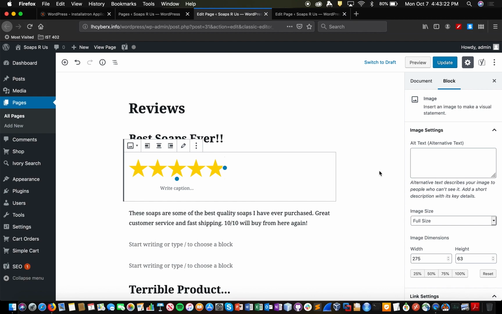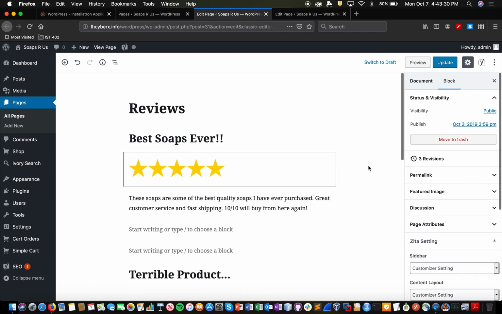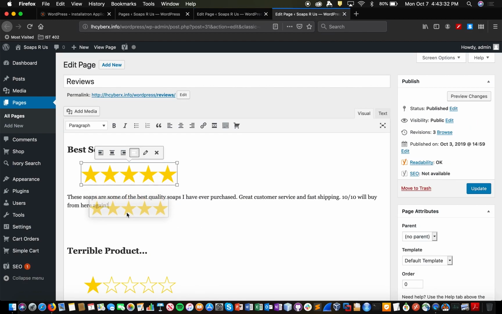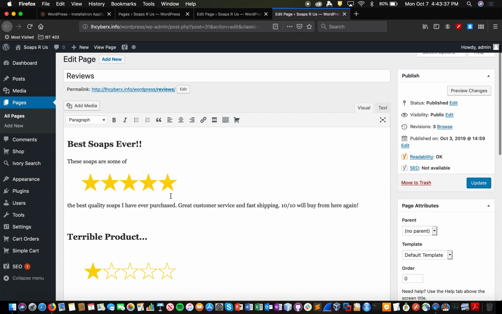Now the one thing that you can do in this one that is a little bit better, if you click on an image, you can kind of move it up and down throughout the different blocks. Whereas this one, you kind of have to click and drag. You never know where it's going to end up. You could end up right in the middle of there. It's a little bit harder because there's not set blocks. So that's one thing that is a little bit harder with the classic editor.